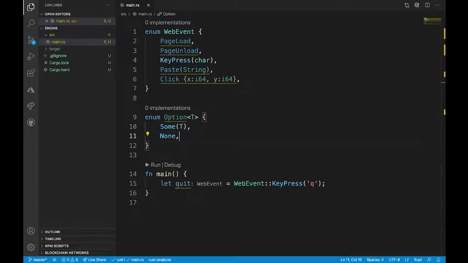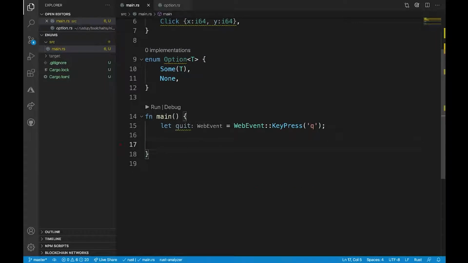What's interesting about the Option enum is that it's included in the prelude, and it's not necessary to bring it into scope explicitly. So the variants Some and None can be used directly without the Option prefix. Again, the T syntax that you see here and in the Some variant is a generic type parameter. What's important to know is that T means that it can hold some value that's one piece of data of any type. Let's explore how to use the Option enum now.